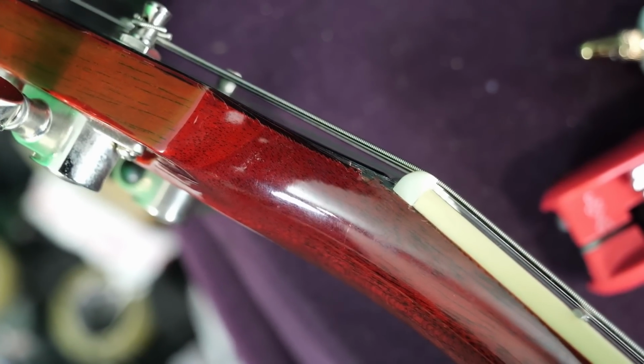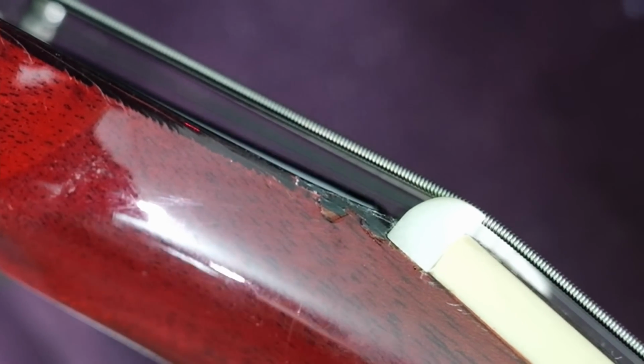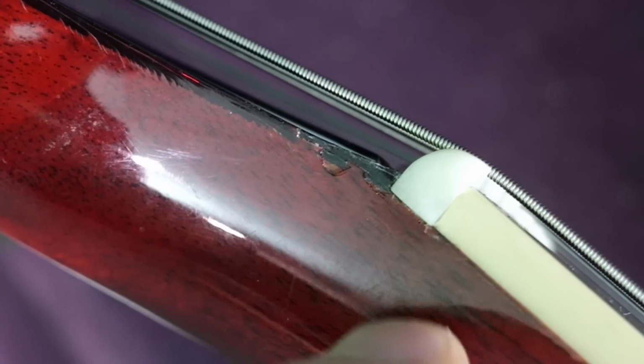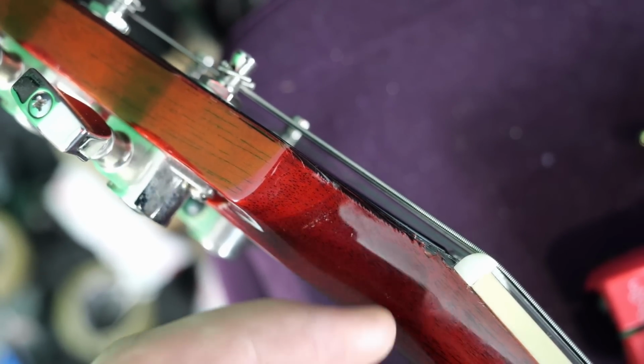And here's a bit more on how I know that the nut has been replaced. Gibson nuts originally have some sort of a lacquer over top of them, so when you replace them, sometimes you can get some finish chipping here, or you'll just notice there's no more lacquer here. But we do have some light chipping right here. Could have been from a guitar stand or just natural wear.